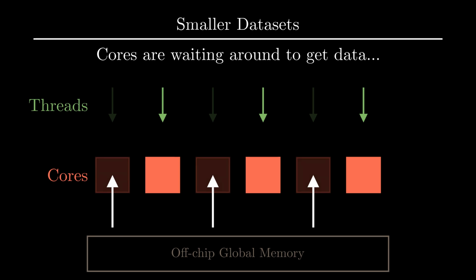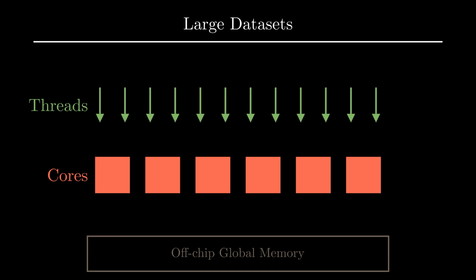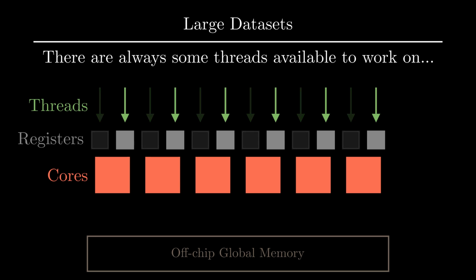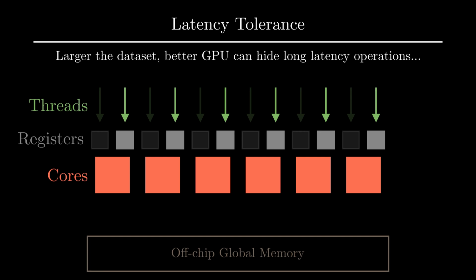Now, as the problem size increases, GPU hardware assigns more threads to the SM than its cores. This is possible because GPU hardware has a lot of space designated for the registers as well. So at the start of the execution, registers are assigned to the threads to hold their state, and when a bunch of them are waiting around for their data, the cores switch to different threads almost instantaneously and work on them while other threads are retrieving their data. This process is known as latency tolerance, where the GPU fills the latency time of operations from some threads with work from others, and the ability to hide these long latency operations increases with the dataset size. I mean, it's obvious that the more threads are available, the easier it'll be for the cores to switch.